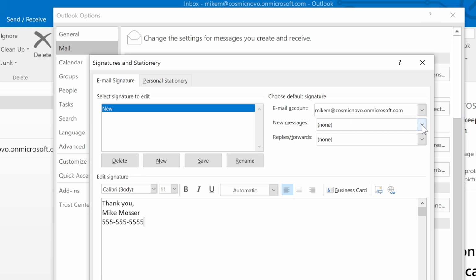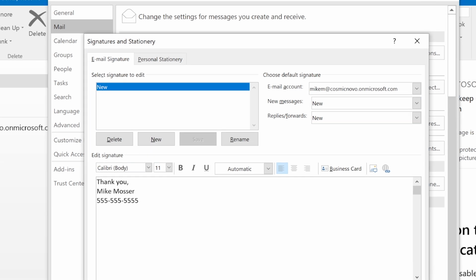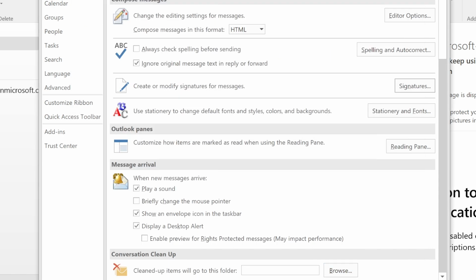And after that, you can specify when to use these signatures, and here it is, signature for new messages. And I'm going to select New, which is the one we've just created, and then replies and forwards, I'm going to select New. So make sure that the signature is selected right over here. I'm going to click save, and then I'm going to click OK.